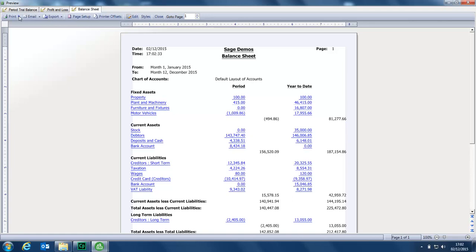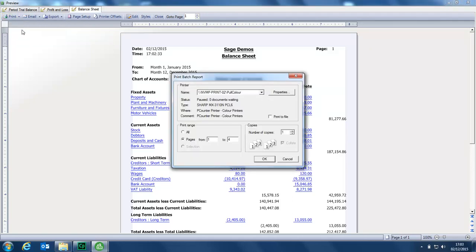If we click the print option, you can then see that we've got a number of options. We can print the current report, which will print the relevant report from the tab that we've got previewed at the moment, or we can print all of the reports as a single job. So it'll just send all of them to the printer as one print job, and then that final option, print all as individual jobs, just means that you'll get the print dialog window appear for each of the reports. We'll just click print all as a single job. The print batch report window appears, and when we're ready we just click OK, and that's it done.